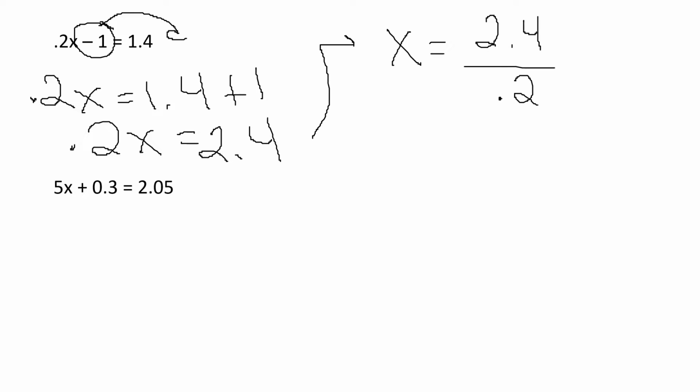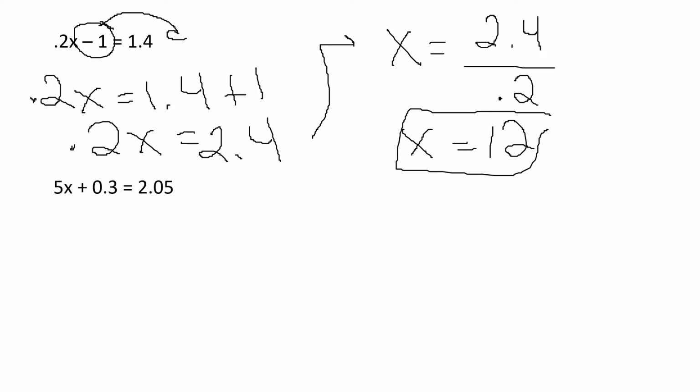Now, I told you before, always leave your answers as fractions. However, when the problem starts as decimals, you need to leave them as decimals. The reality is, after this lesson, you're rarely going to see things in decimal form. This is one of those lessons that's on the checklist that we have to do, but we never see it. My assumption is in higher level, not higher levels, but in sciences, you will use this more than you will in algebra. All right, so 2.4 divided by 0.2 is 12, so x equals 12.